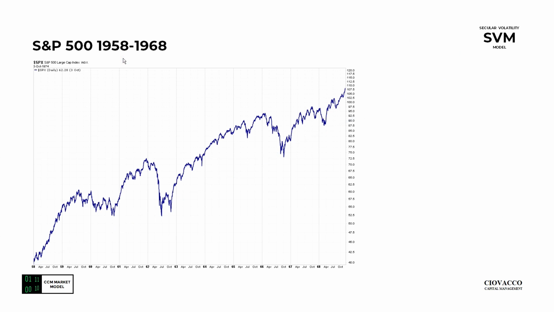If we focus exclusively on the secular trend window, 1958 to 1968, patient investors were rewarded. In every case in this window, when the market pulled back here, here, here, here, and here, patient investors were eventually rewarded with higher account balances. And in this window between 1958 and 1968, when we look at drawdowns that were greater than 6%, the median drawdown was a little bit over 10%, the average drawdown just a hair under 14%.